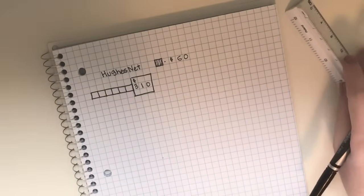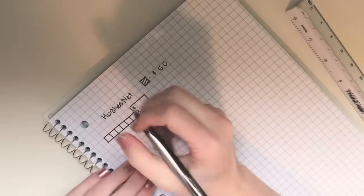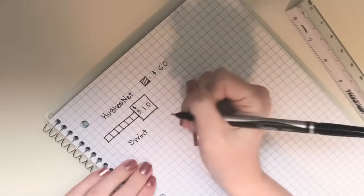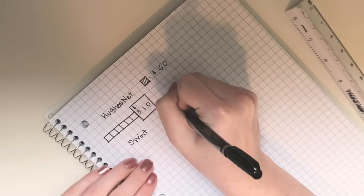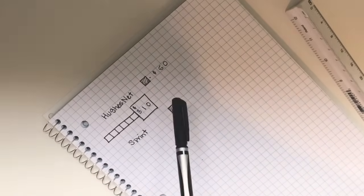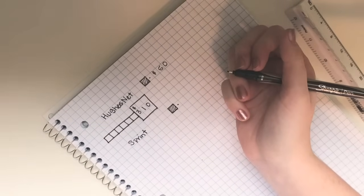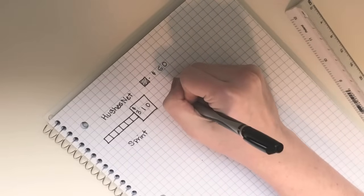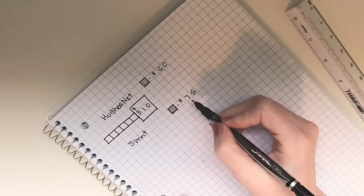Oh well. All right, the next one is going to be Sprint, and that is kind of a similar thing to HughesNet, but with Brock's phone. He kept dropping calls like crazy, and I think it's just where we live, but he ended up getting a new phone, and we still have to pay off the old phone. So it didn't quite work out like we thought it was going to, but that's okay. He does have a monthly bill for this. It's right at like $68. So we're gonna say each square would be $75. How about that? $75 that we're putting on it because we want to pay a little bit more on this one than the minimum payment.